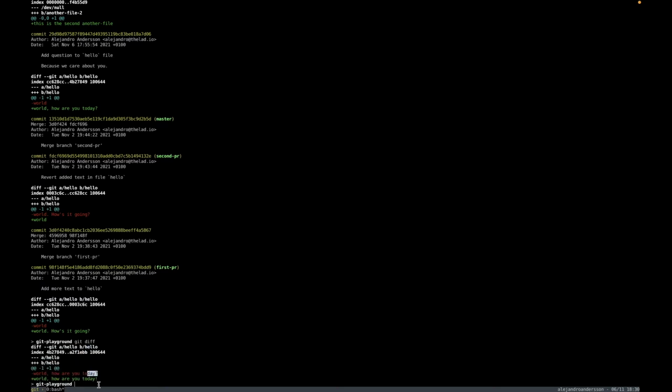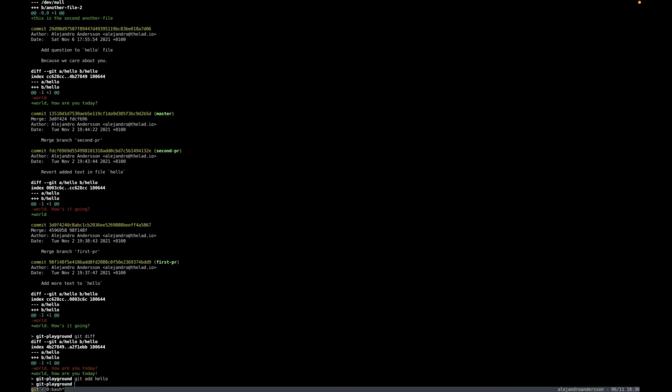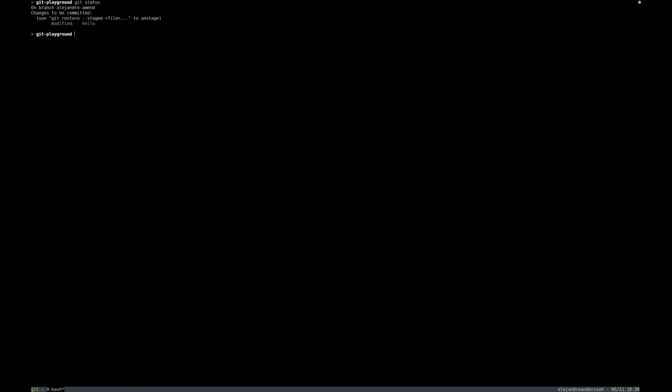How can we add this change to the first commit since master? So we would have to git add hello, clear, git status. Cool, it's added, and let's do a git log.